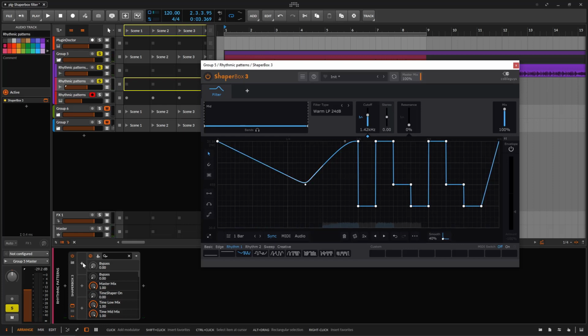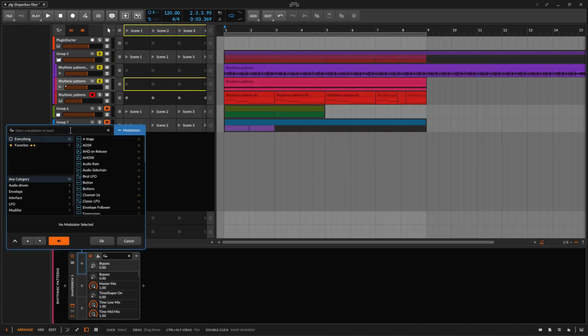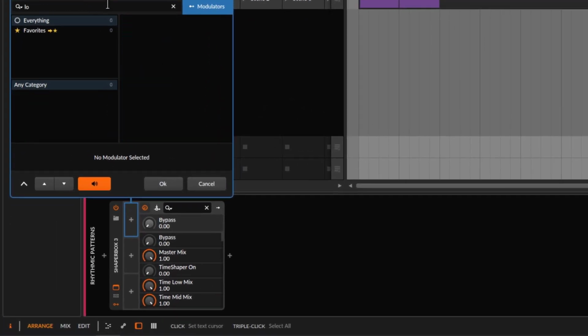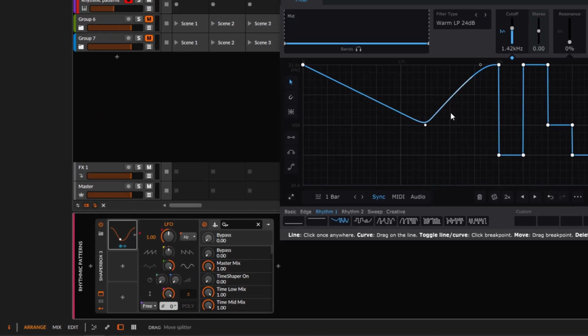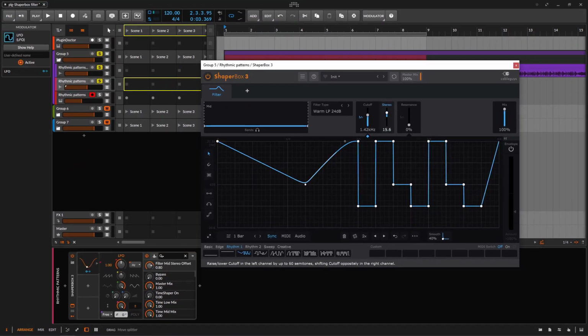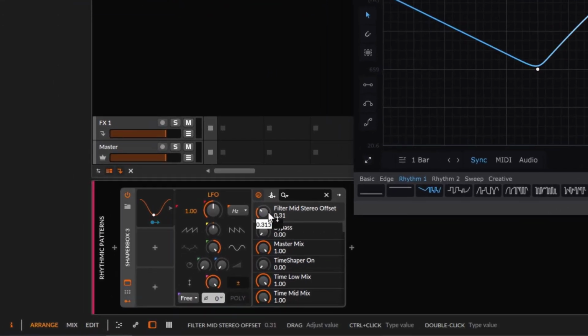Now, what else you can do is modulate, and I'm going to bring in an LFO. You're going to see how it works in Bitwig. If you don't use Bitwig, that's fine. You can just bring in whatever LFO your DAW has, and maybe map this control to move it up and down. Now we're going to be creating a rhythmic pattern, but also a little bit of motion between the left and the right. So I'm going to do it like that. This is how it works in Bitwig.